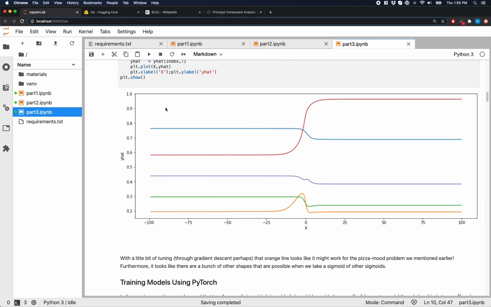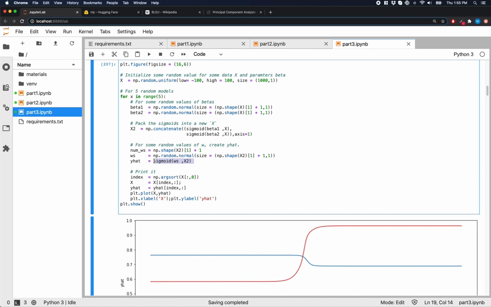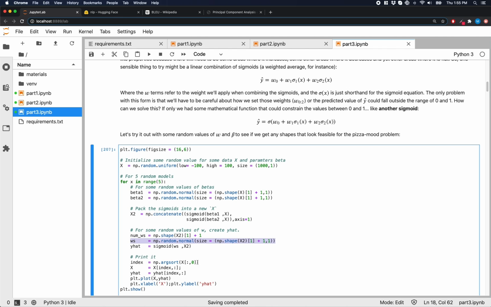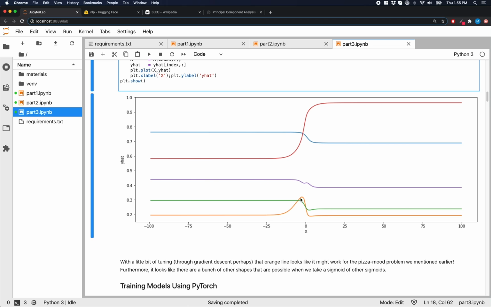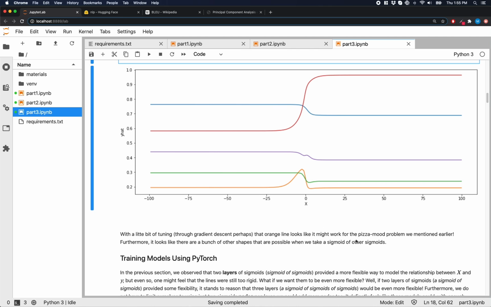So again, each of these lines here, I just took the equation above and wrote it out by hand myself. You can see here I've got a sigmoid of a sigmoid. I take some coefficients, take the sigmoid of the data and those coefficients, concatenate them into another data set, and then apply another sigmoid on top of it with some new parameters, exactly as I described in this equation. This is an exact implementation of that. Then I just randomly chose some parameters and plotted it, and you can see that I get something that could probably be used if we just tune those parameters a little better with, for example, gradient descent.